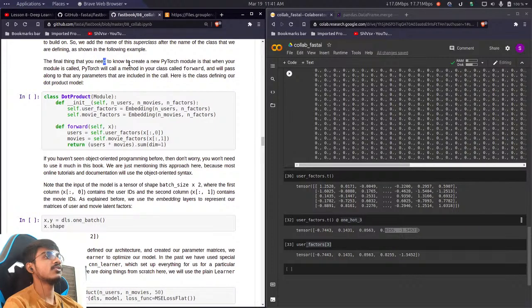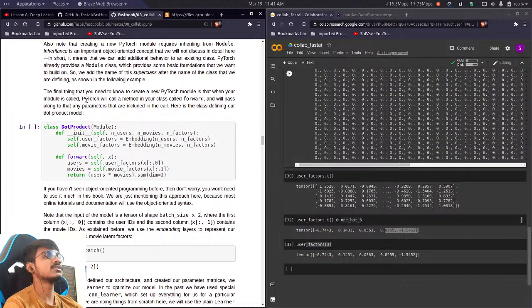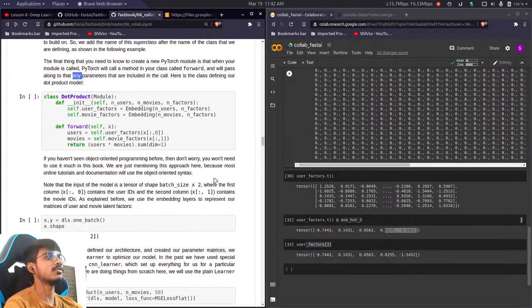The final thing you need to know to create a PyTorch module is that when your module is called, PyTorch will call a method in your class called forward, and will pass along any parameters that are included in the call. Here is the class defining our dot product model.